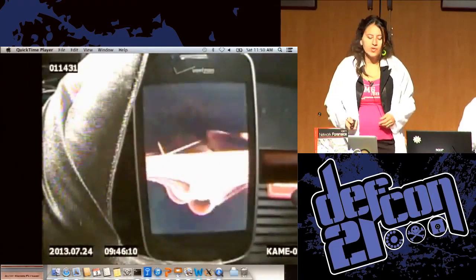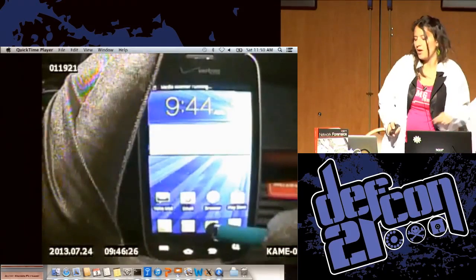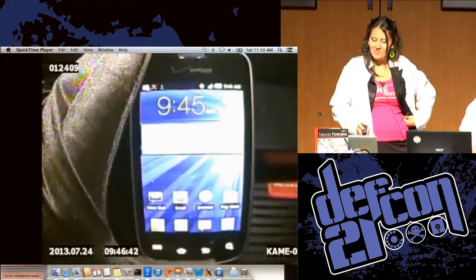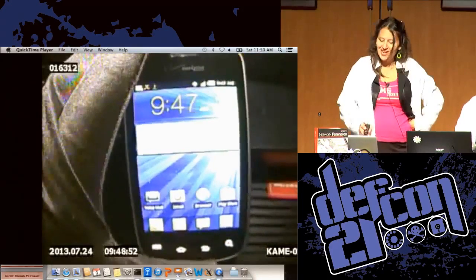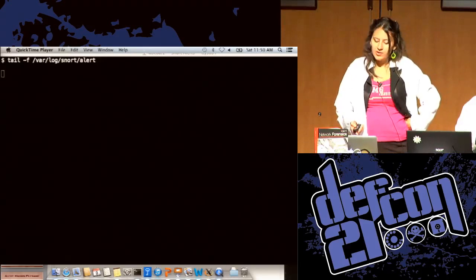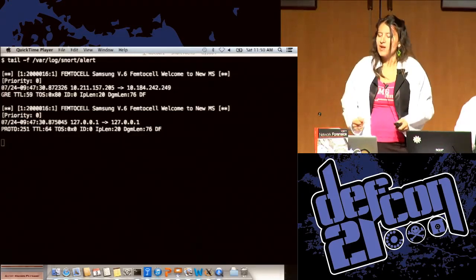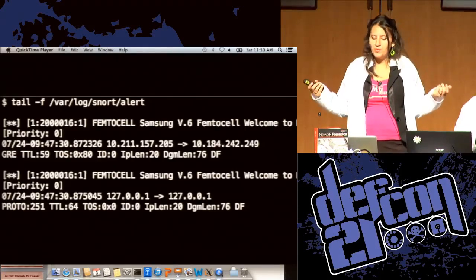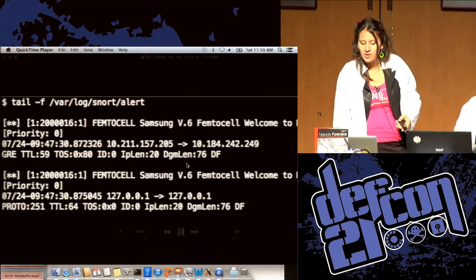Now this is a phone starting up inside our cage right here. This is recorded using that audio-visual device. And this is David, compressed for time. This is David, our victim, starting up the phone. We're also watching for Snort alerts as they come in. And you'll see as the phone starts up, boom, right there, our Snort alert tells us, hey, welcome to the network, basically. We know that there's a new phone on the network.